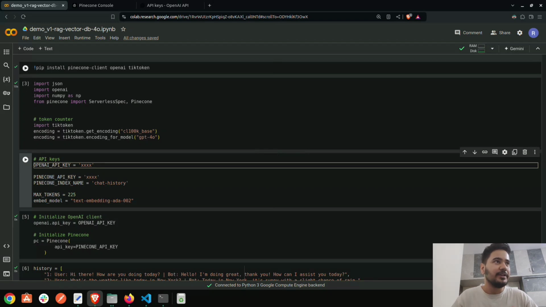So first we need to install these things: the Pinecone client, OpenAI, and tiktoken. Tiktoken we are using for counting the tokens, the usage that we'll be using for a single prompt. You might need to check the versions when I'm releasing this video. Later on it can change, so you can always track it from PyPI. So yeah, here it goes like this.